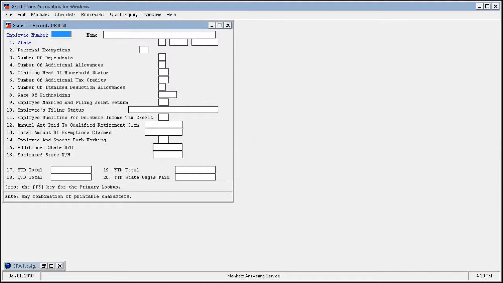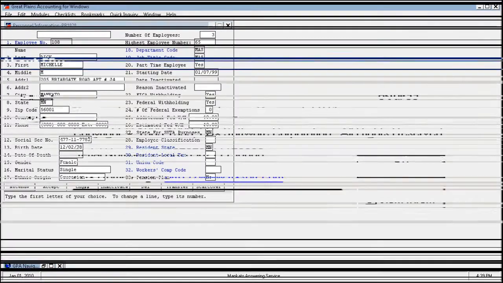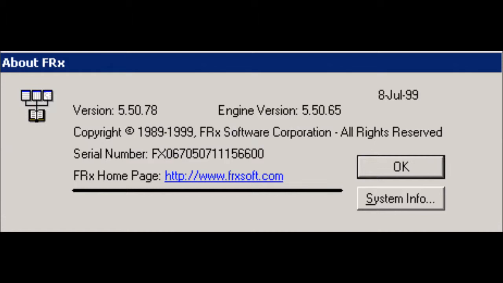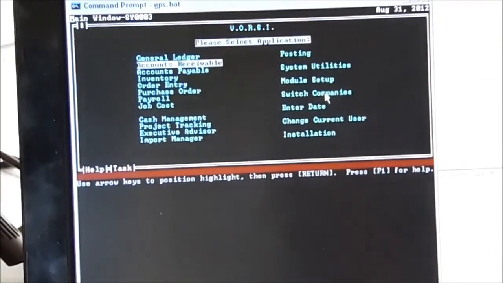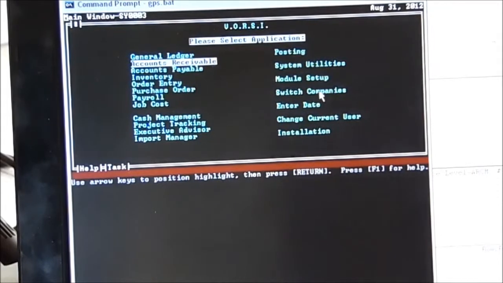It's old Microsoft Windows interface where you had event-based approach, and you basically tab through the fields and pick whatever is available. This is FRX 5.5 for Dynamics for Great Plains version 5.5 and earlier.